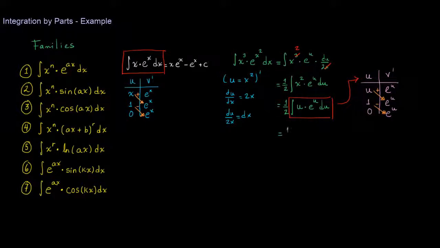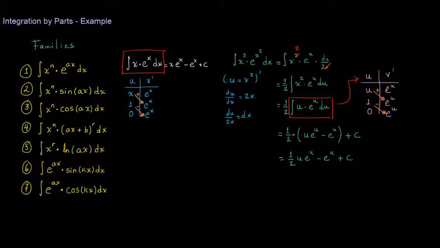So now remember, this whole expression is multiplied times 1/2. So this will look like this. It's going to be 1/2 times u times e to the u, and there would be minus e to the u. This will be plus c. Now the only thing that's going to change here is we have to multiply by this 1/2, and just to show you how cool it is, e to the u minus e to the u plus c.